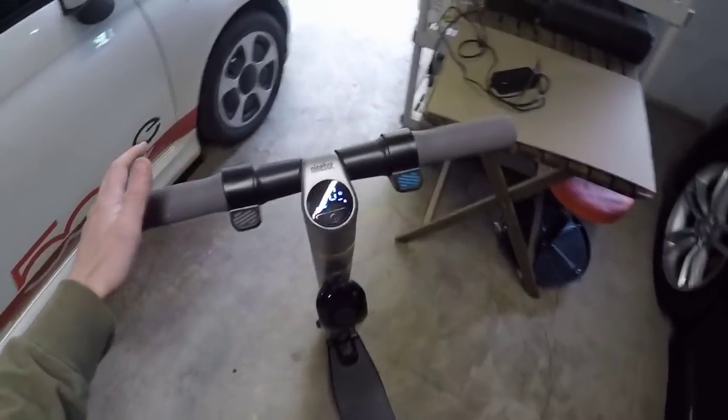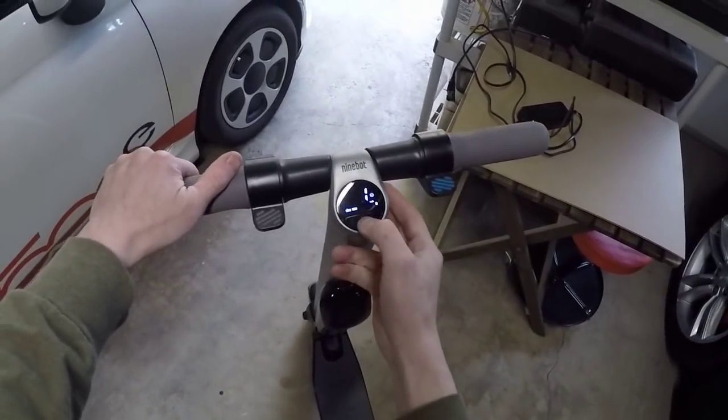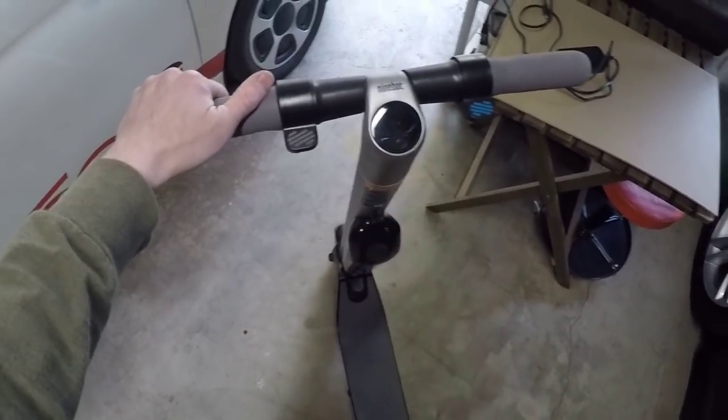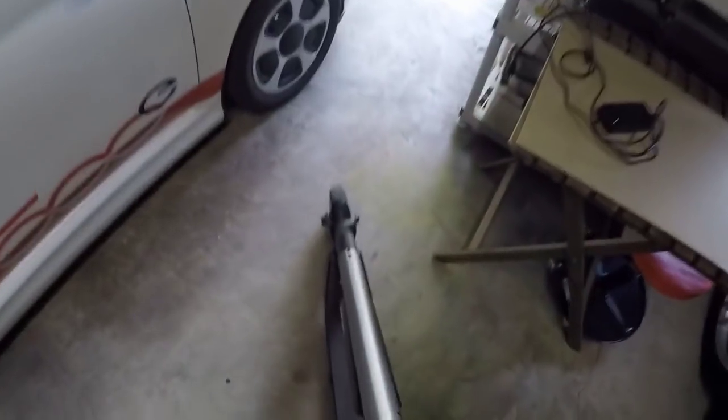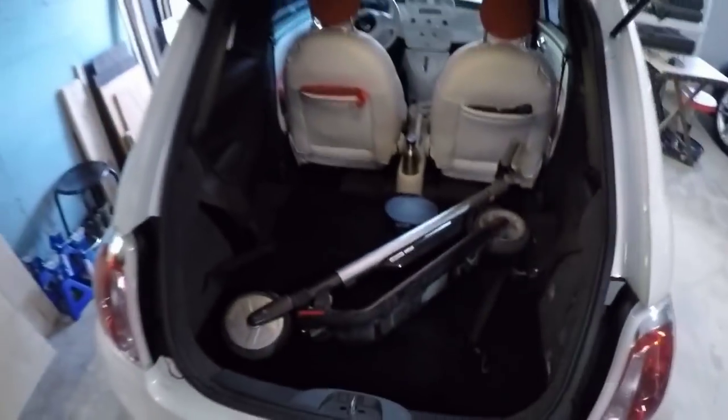So one of the nice things about this is how easy it is to store it. It's real easy to fold it and put away. So first thing you do is you have to power it down, hold it until it beeps. Then all you have to do is, there's a lever right here. You just basically snap that, and then it clicks down like that, and boom, you're ready to go. So if you're in an airport, you can just roll this guy around, or a motel room, or wherever you're at. And then if you want to transport it into your car, it's easy as just lifting it up like this, sticking it in, and you're good to go.